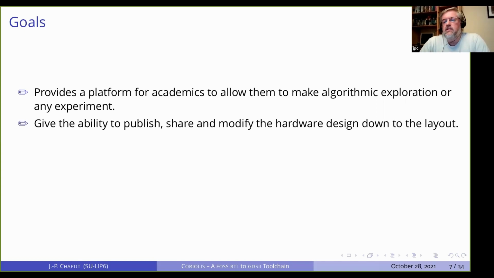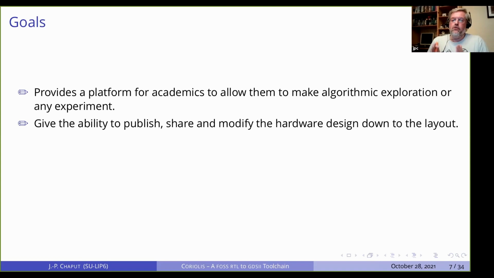With a free open source, you don't have that problem. The second is to give the ability to publish, share, and modify the hardware design down to the layout, of course. So the idea behind the scene is to create a community. One of the main problems of people doing layout, due to the NDA imposed by the foundries, is that they cannot even share their work.